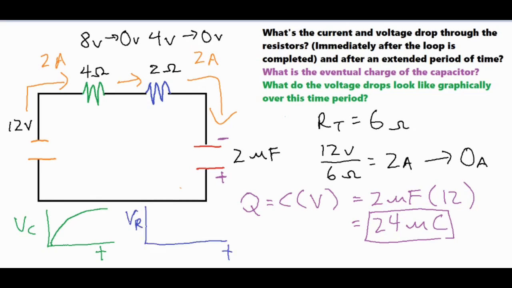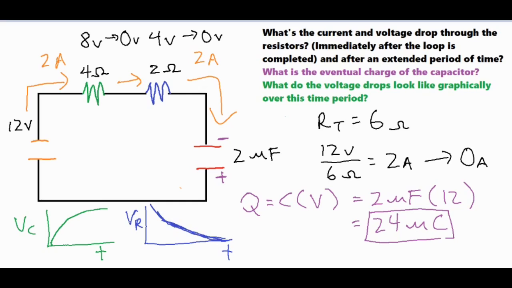Now for our voltage drop of our resistors, it's going to have the opposite effect, where it drops down dramatically in the beginning and becomes less and less and less until it eventually hits 0, because as this plate collects more and more charge, that potential difference is going to drop to a lower and lower number until there is no current and no voltage drop across each of those 2 resistors. I'm going to fix my curve here a little bit, but it's basically an inverse curve over here.